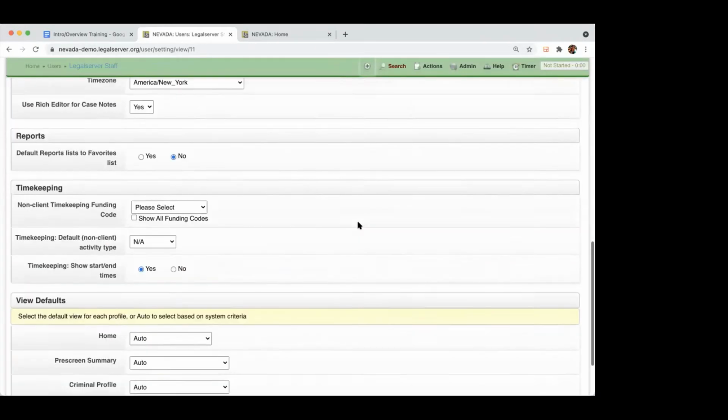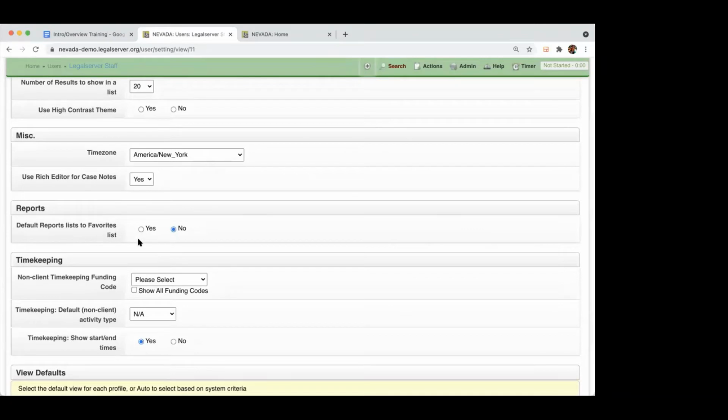And then lastly, this will be relevant for any of you who are going to run reports in the system. So if you don't plan on running reports, you don't think that'll be part of your use of the site, don't have to worry about this, of course. But if you do plan to run reports, this is just a nice way to default the list to just the reports that you mark as your favorites.